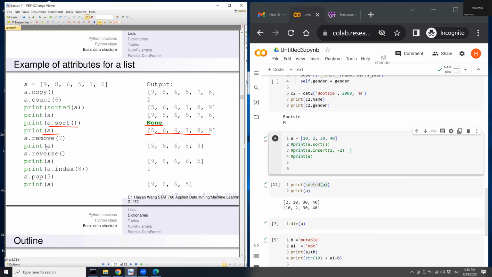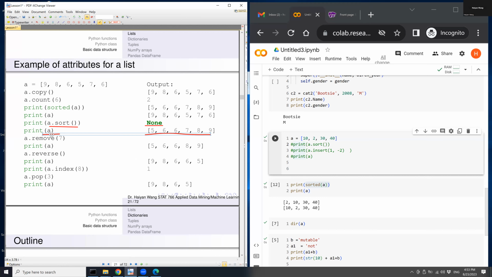So if you print the A again, the 7 is no longer in there. And the next one, a.reverse, will change the order. So it starts from the back, 9, 8, 6, and so on being listed. Again, a.reverse itself modifies the original list. It's not going to return anything if you use a.reverse itself.